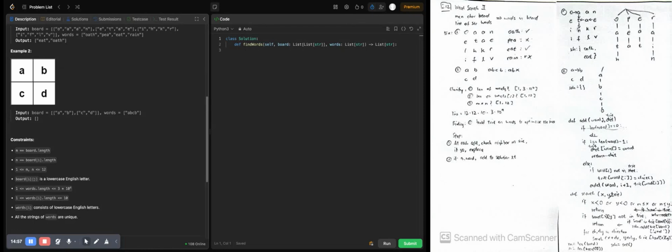I'm going to assume that there is only one path, so it may be more than this. But anyway, this will be 3 times 10 to the power of 4. And at the end, we have around 6 times 10 to the power of 7.